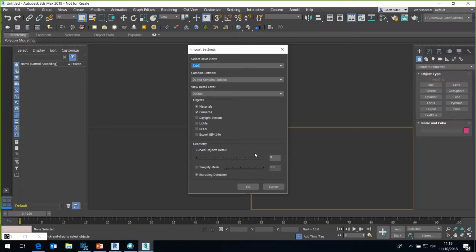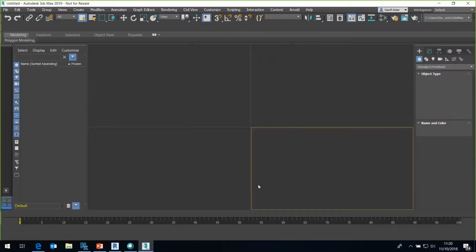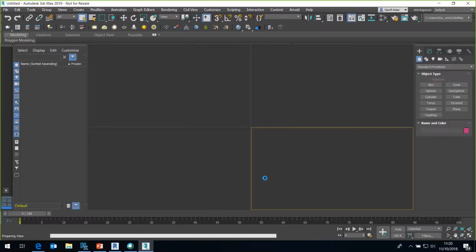I did a recent demonstration and VR presentation, and bringing the geometry in from Revit required that I make this curved geometry a lot more refined because there were some very thick columns in the building, and I wanted them to be actually quite nice. So I'm going to look at those parameters here. If I just click on OK and import that into here.